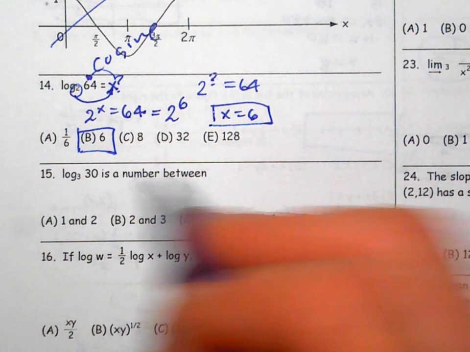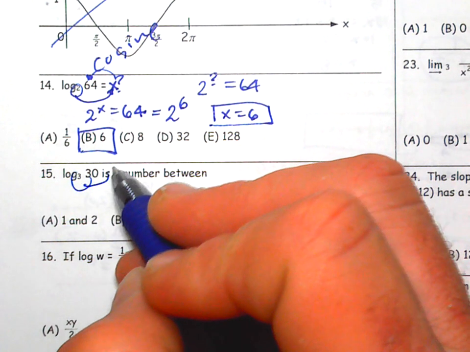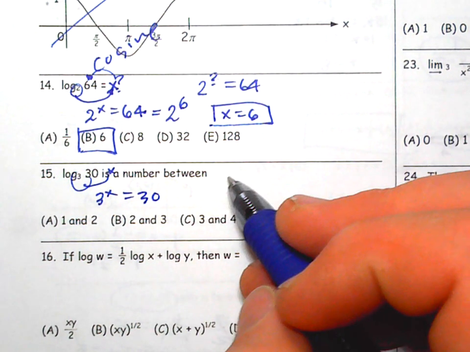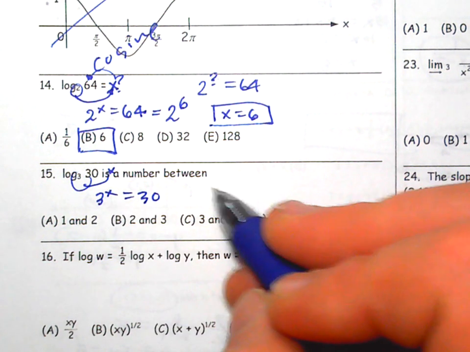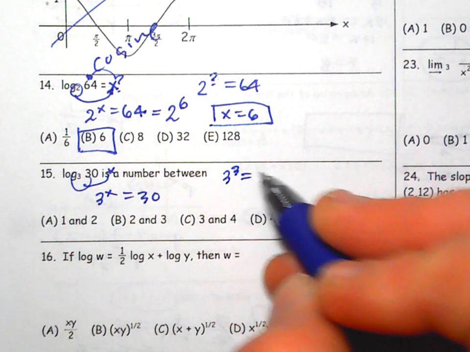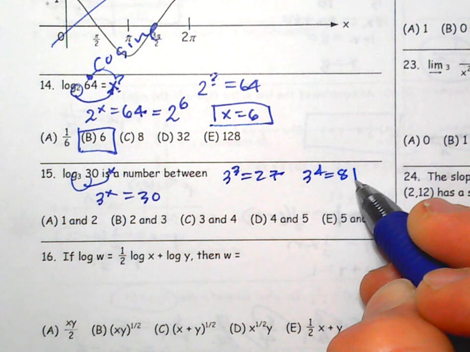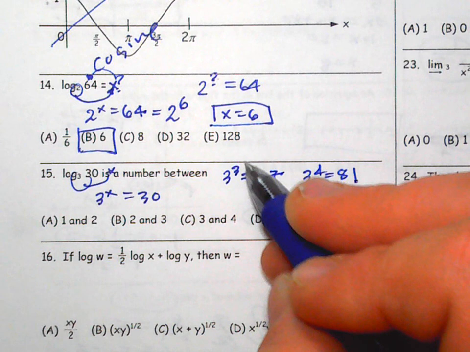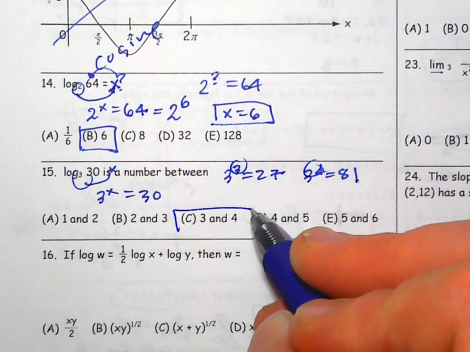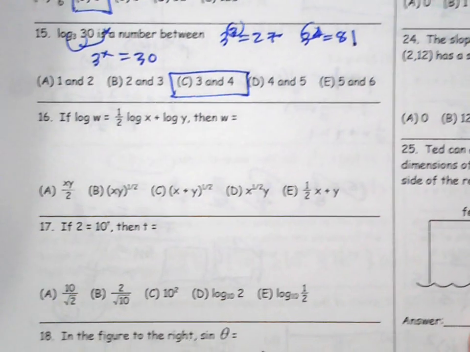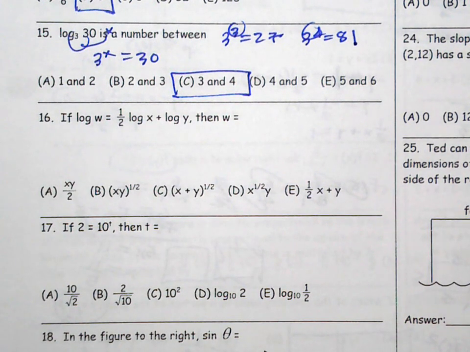This is a number between what and what. So same idea, 3 to the x equals 30, and you're trying to figure it out. Well, you could go through and say, well, 3 to the third is 27, right? And 3 to the fourth is 81. So to get 30, it's got to be between 3 and 4, right? So sometimes we're going to have to estimate values without a calculator, and just roughly, though, to get at least a close idea.